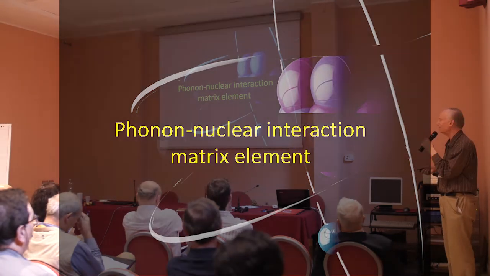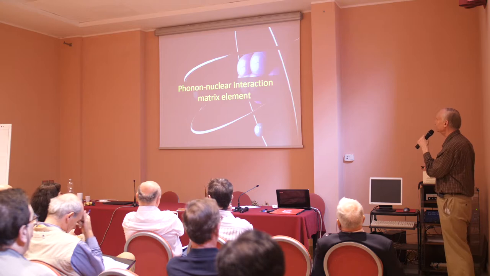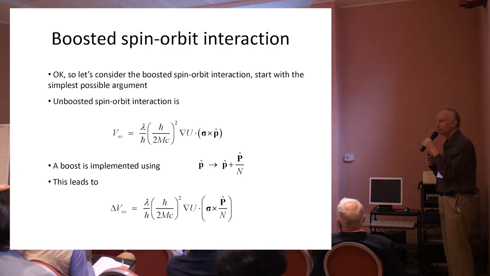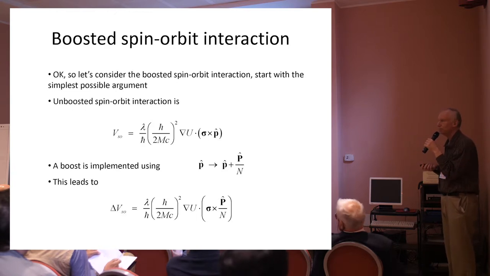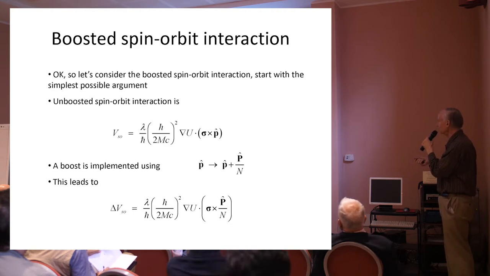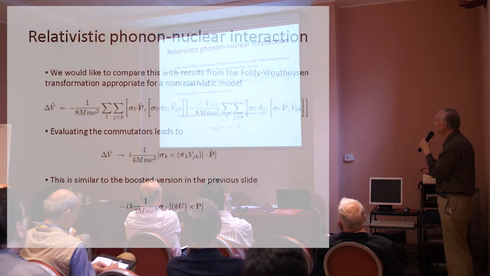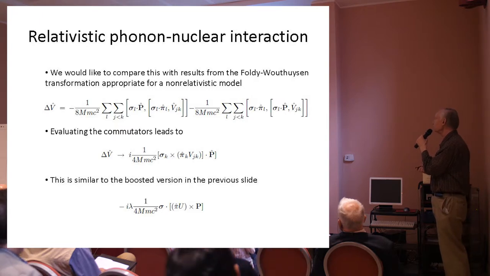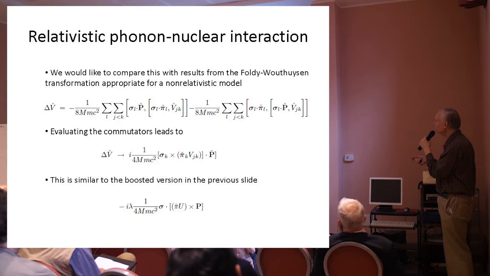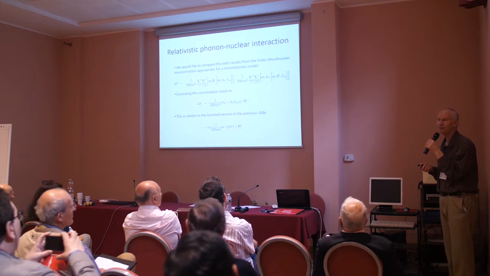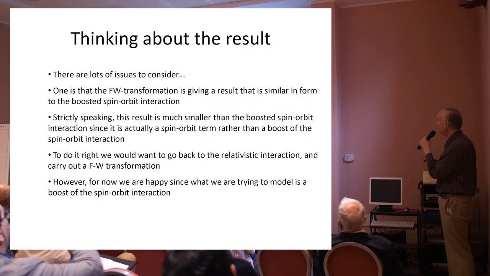So now we have wave functions, we've got an interaction, and we would like to calculate the phonon-nuclear interaction matrix element. The idea is that if all that's going on is we take an interaction and boost it, the obvious interaction in the Nilsson model would be the spin-orbit interaction. So what I've done is boost the spin-orbit interaction, and I get basically a phonon-nuclear coupling interaction. I can check it against my non-relativistic version of the commutator, and basically it gives a similar expression, and when all is said and done I'm happy that I know what I'm doing with the interaction.